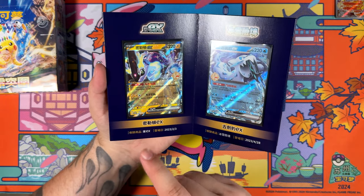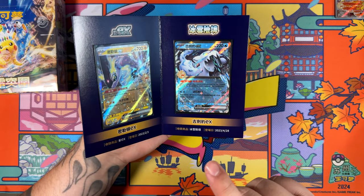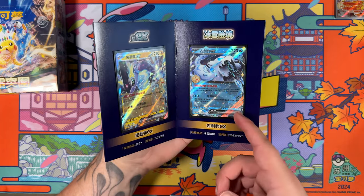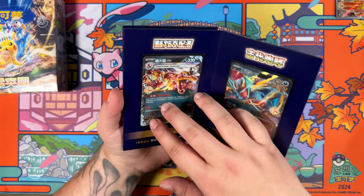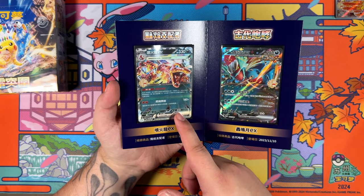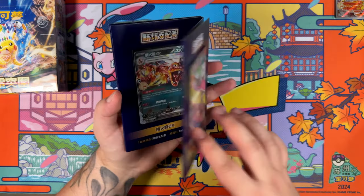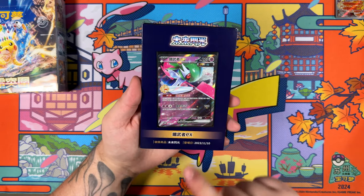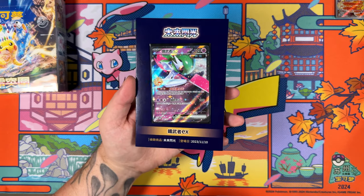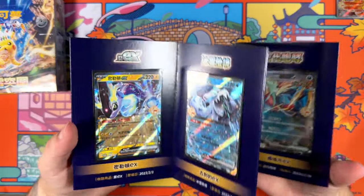And then we have the Scarlet and Violet era, starting it off with the Miraidon EX. We have the... whatchamacallit? We have the Xianpao. I actually had to look up the name because I wasn't sure. We have the Charizard EX, which is still going strong, I'm pretty sure. No, sorry, we have the Roaring Moon EX right here. And then last but not least, the Iron Valiant EX, which isn't on straight, and that's kind of driving me nuts. It's a little bit twisted. But all in all, I think this presentation is really cool.